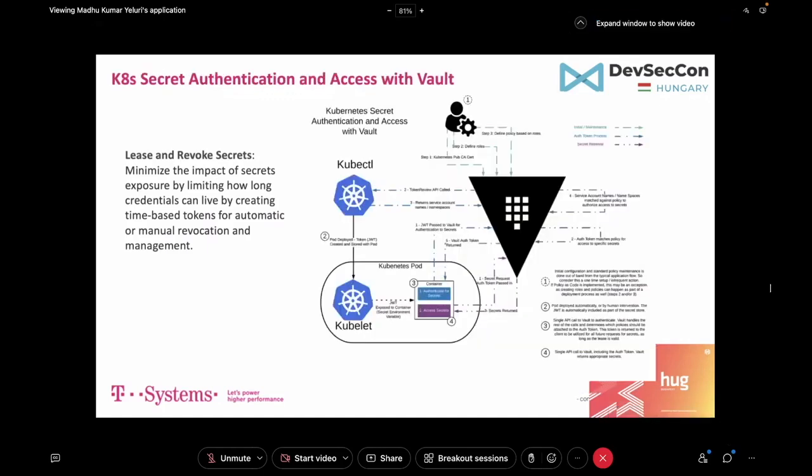This is what I would like to show you on a Kubernetes AKS cluster, how Vault will be associated for authentication. On a high level I would like to keep it here, but it will be a technical deep dive in the upcoming session. Basically, it's very useful for your pods to have this authenticated token for your API calls from Vault. But again, this is an example of lease and revoke secrets, what we just discussed.